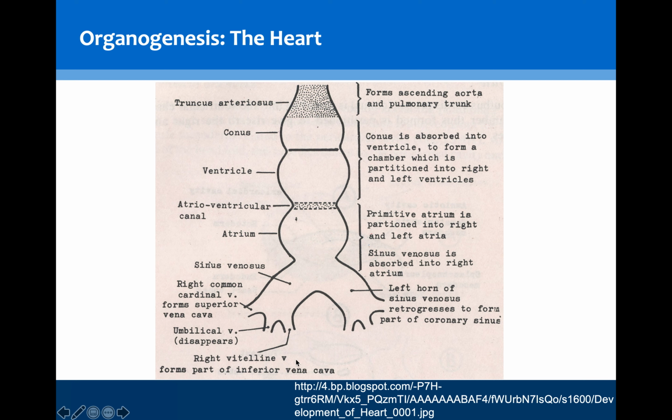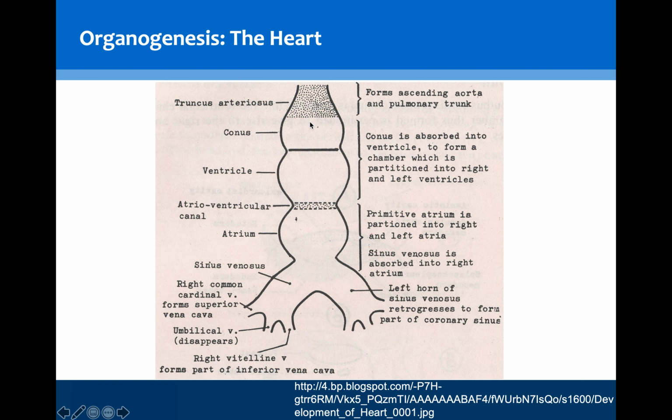The inflow, i.e. the venous end, is going to form our vena cava, our inferior vena cava, and our superior vena cava. If we consider their input into the heart and the significance of the size of the vena cava, it becomes obvious that the sinus venosus must also form part of the right atrium. Then, the similarly named primitive ventricles and primitive atria will form parts of the right and left ventricles and atria respectively.